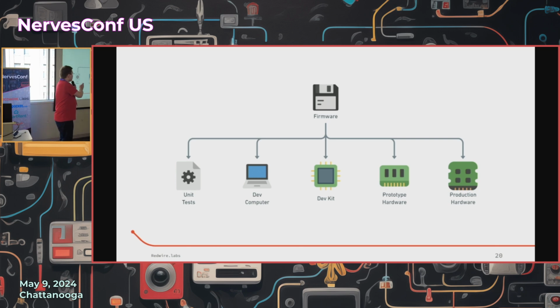So the way that this could look is, what if you got your firmware up here that you've written? And first of all, you're writing your unit tests for it. And those are compiling locally on your development machine, and you're able to get that faster iteration cycle there. And then maybe you're able to start it up and run it in the console on your dev machine. And then you're able to start working with things that don't necessarily require that hardware side. So you can start testing things like your cloud connection, making sure that you're getting up to your MQTT broker, things like that.